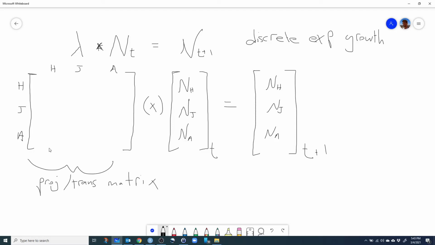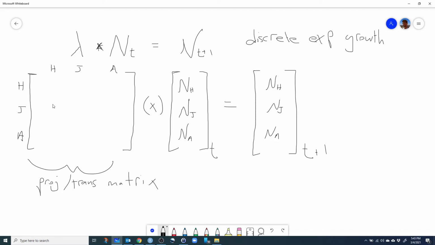All right, so that's what we learned in class this week. And you also learned that to interpret every one of these elements in the matrix, you basically say it's the transition from what you are in the column name class this year. It's the transition into whatever the row name is next year.